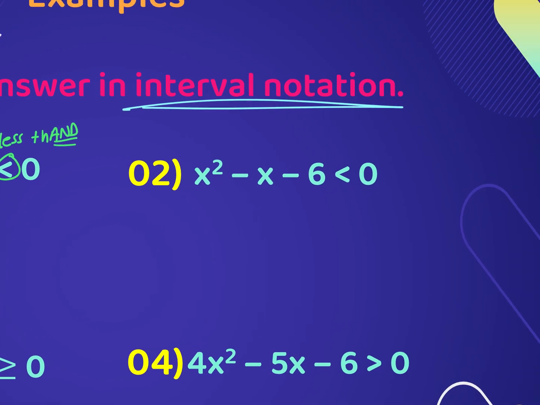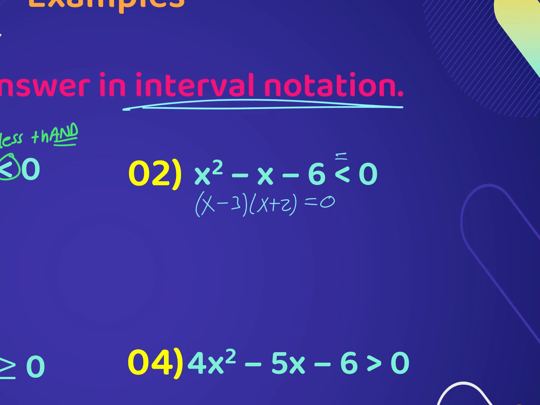So let's try the exact same thing with the next one. You're going to see that as we do more of these, it's not so bad. Again, pretend that this was equal to 0, and then I can solve as normal. So this is going to get me an x minus 3, and then an x plus 2 equals 0.